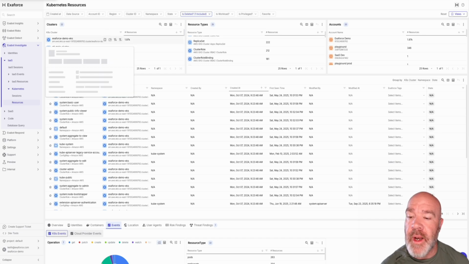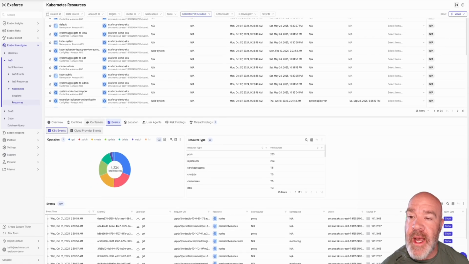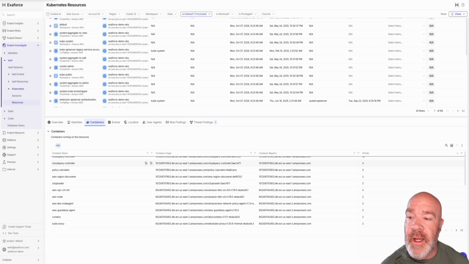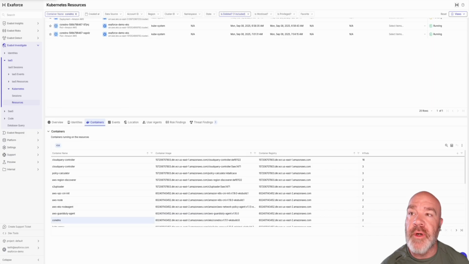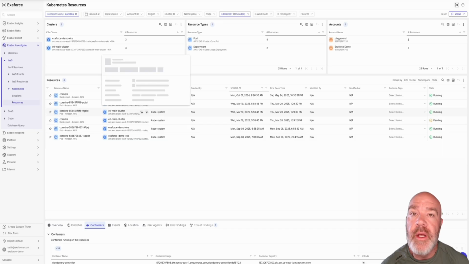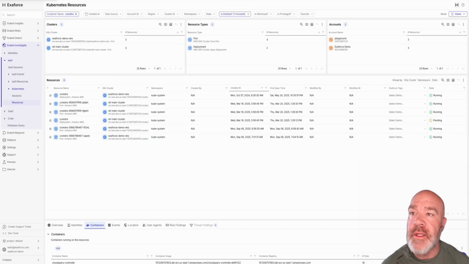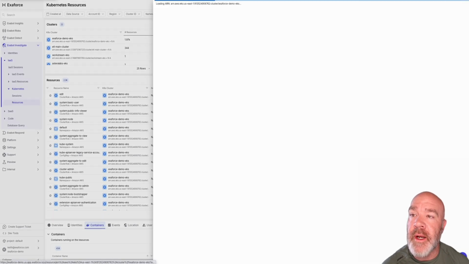A lot of times what I find myself doing is coming down here to the sub tabs, and maybe there's something container related and I just want to learn more about the particular container. Let's just say CoreDNS, for example. As I filter on that, you're going to see all of the resources that are related to that. I think the most common things we'll see are container related information and namespace related information. Or if you just wanted to consume all resources for a particular cluster, you could simply come over to the cluster and open it up.